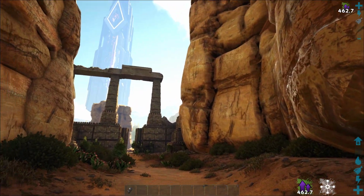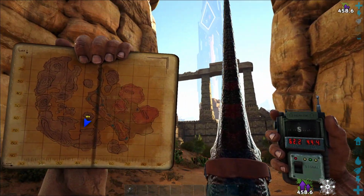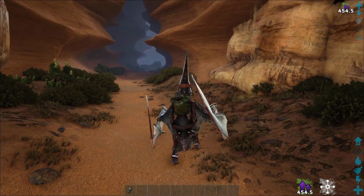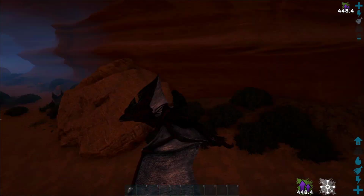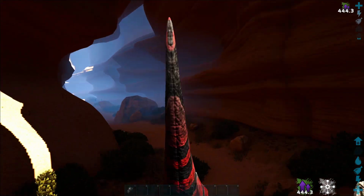Then we have our cave note, the final one you can get without going to the boss. We're going to start here at the entrance of the ravine. These are the coordinates we're at. The Petra ruin is right there. We're going to head in right here, and almost immediately meet two different ways. We want to take the one to the right.